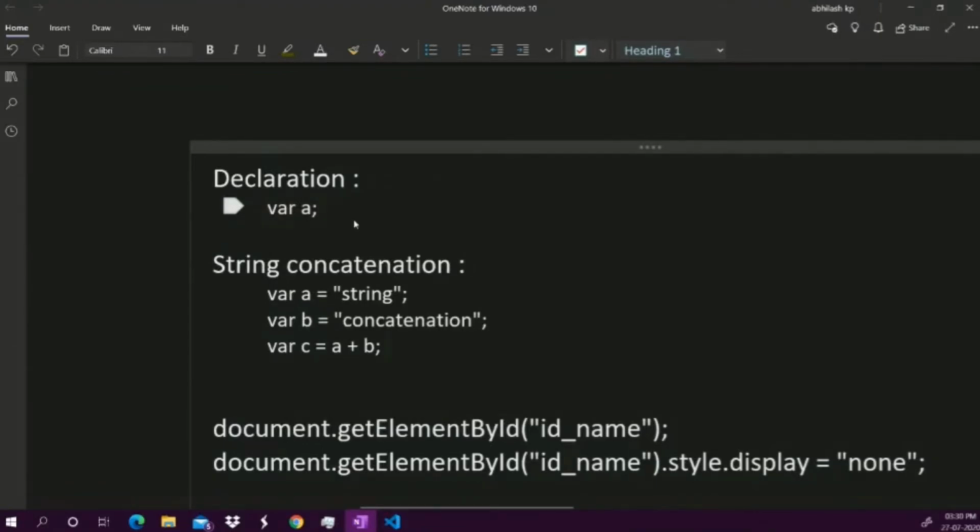So again, you don't have to think about the data types that are going to be assigned because you don't have to assign it yourself. JavaScript is a dynamically typed programming language, so you don't have to worry about what data type to assign. It will assign itself. Right now, in this case, I have given string as the input. That is var a is equal to string and var b is equal to concatenation. Now I did var c is equal to a plus b. Now if I print c, I get a concatenation of these two strings. So you can concatenate two strings by just adding them. That is how you concatenate two strings.